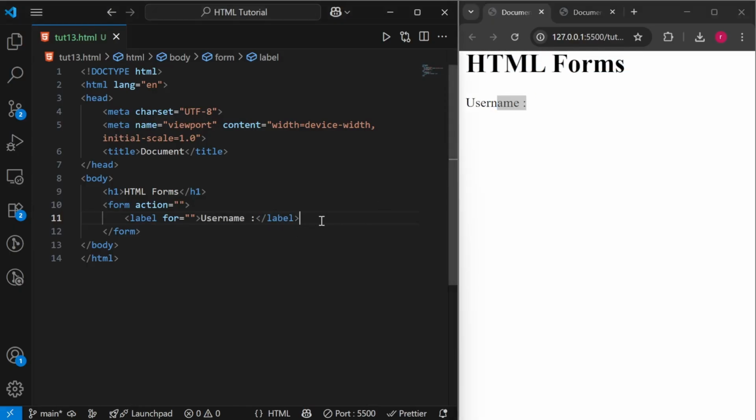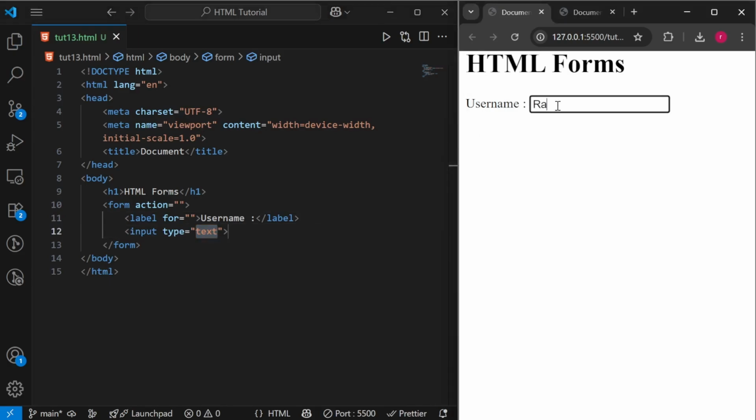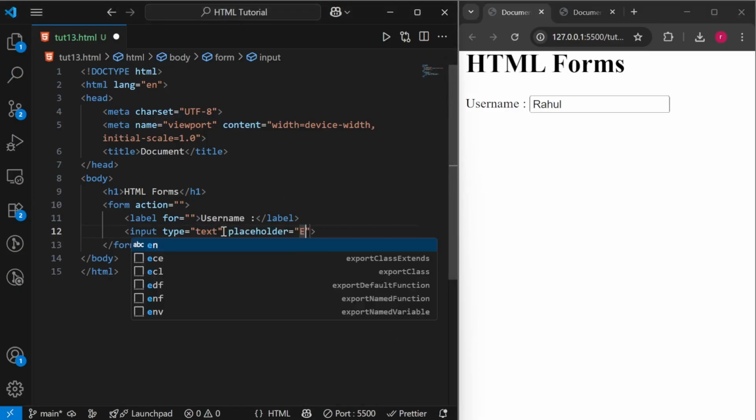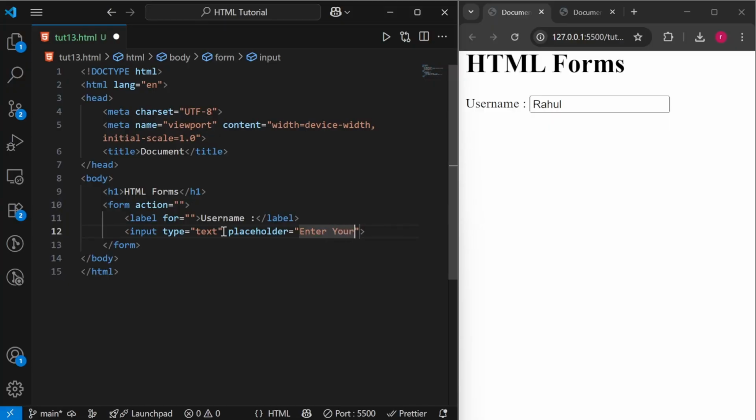Now, in order for the end user to enter the username, I will need an input tag. So I'm creating this one now. The end user will enter their name here, like Rahul or whatever it is. Now there are some important attributes that you should know. First is placeholder. If I write something like this, enter your name, and save this file, you see it shows here. What is the usage of this placeholder? Placeholder basically tells the end user what you should enter in this input field. It makes their work easy and is more understandable for them.